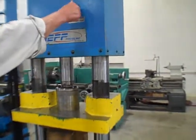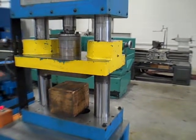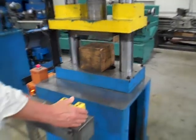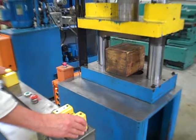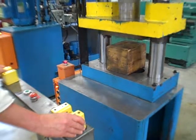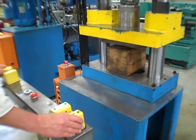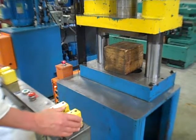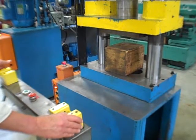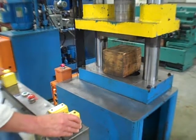I'm going to back off now and go back into run and pressure reversal. I'm not taking my hands off now. You'll see the hands and the ram. I'm just holding it down there. You get both of these at once. Now I'm pulling away. I think anti-tie down works. Let's see. I don't know what it's timed out for. Let's try it again. Yeah, now it works. It's a little bit slow. It should be about 0.3 of a second. That's not bad, but it works. So this is all pressure reversal here.